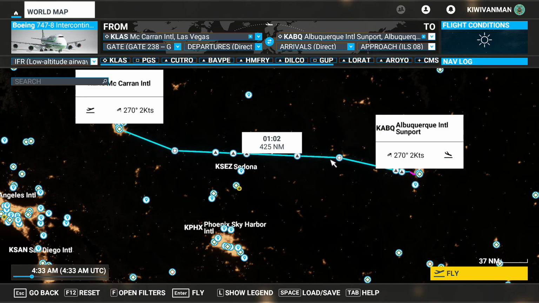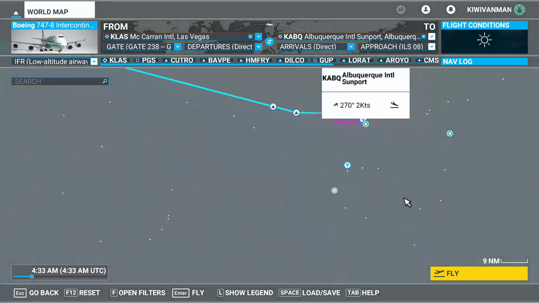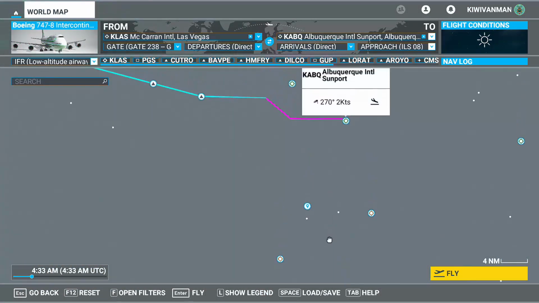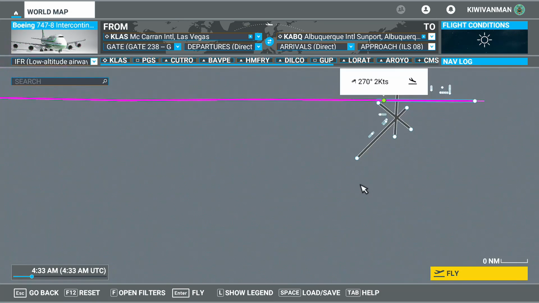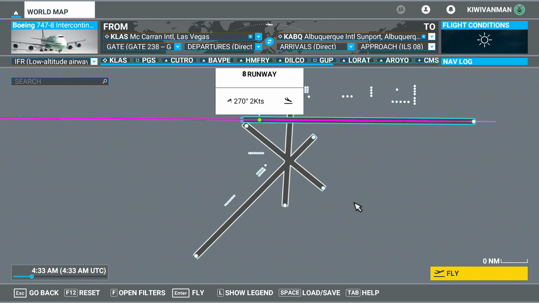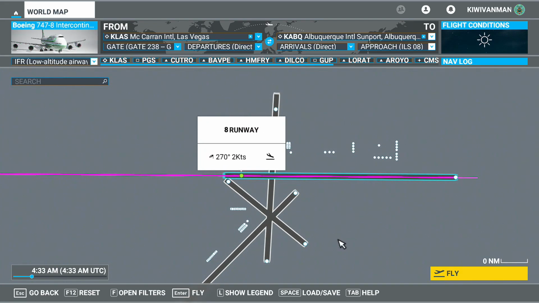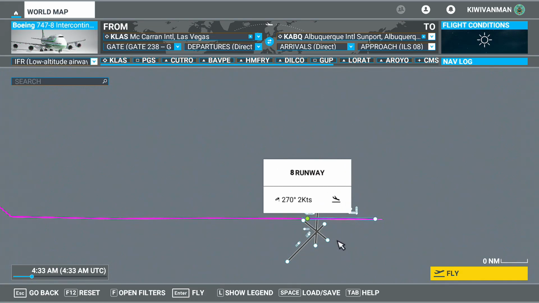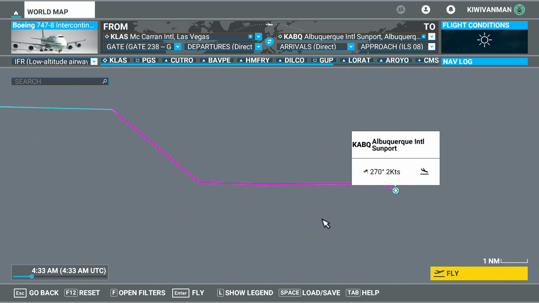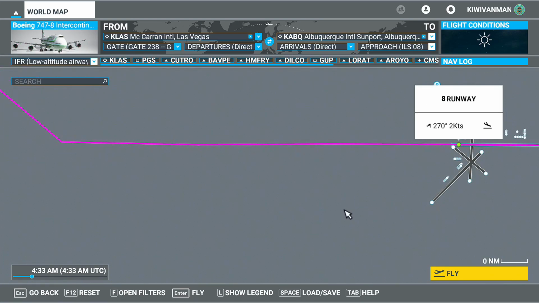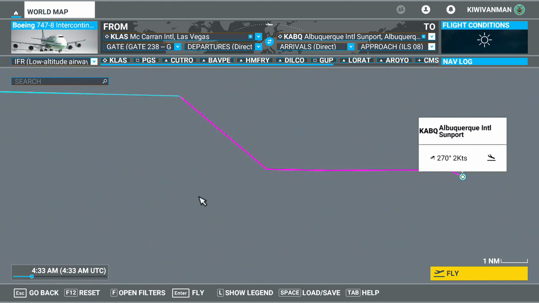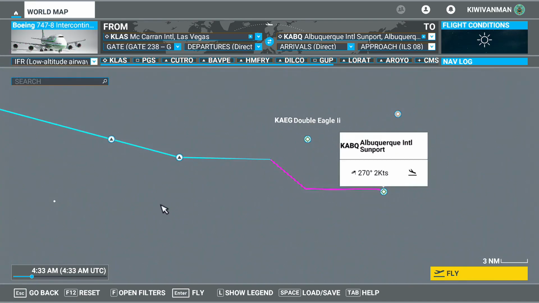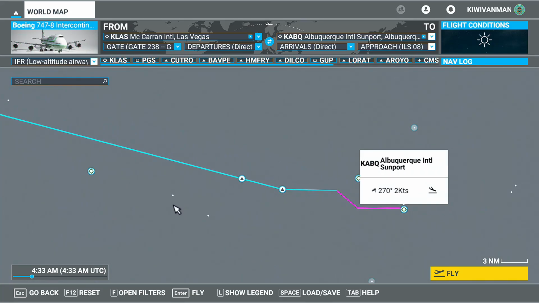Okay, and you'll find your flight plan, your ILS approach, and your ILS frequency number will be automatically installed into your autopilot, into your FMS, your plane's computer, and there you go. We have a perfect, smooth approach straight in to runway 8, and the ILS frequency and everything is now programmed into the 747's computer.